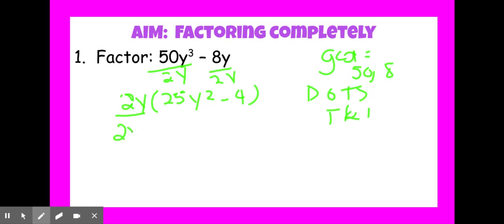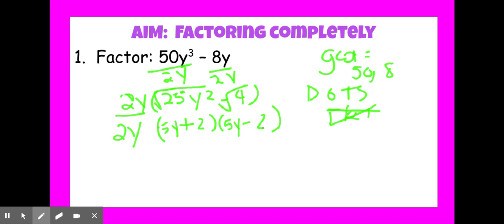So your first thing is bring that 2y down, set up your double bubble for difference of two squares, not trinomial. So you put your plus and minus there. You square root each of your terms. Square root of 25y squared is 5y. Put that in the front. And the square root of 4 is 2. Put that after. So here are your 3 factors when you factor completely, a combination of greatest common factor and difference of 2 squares. Pause it and make sure you get this down.